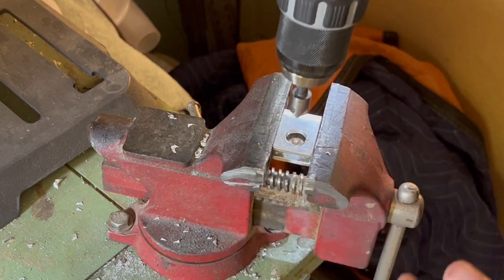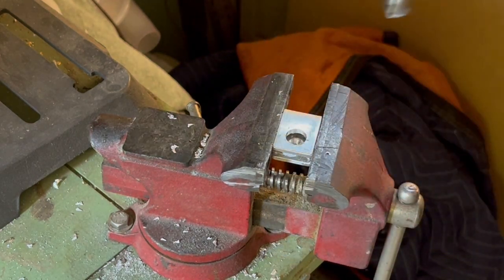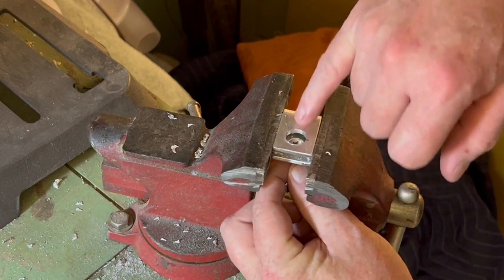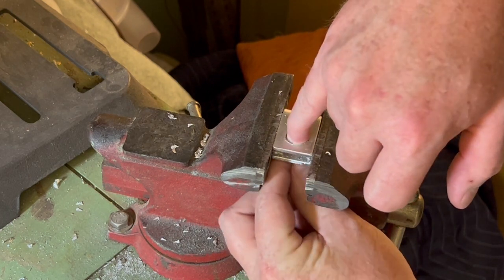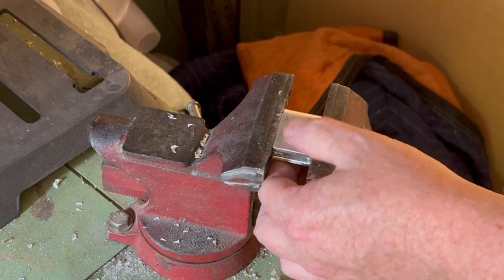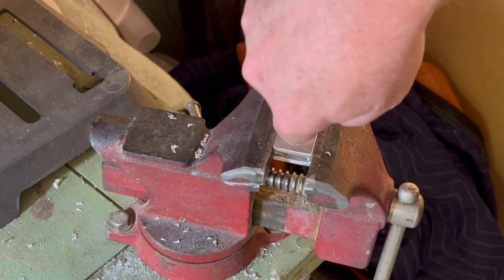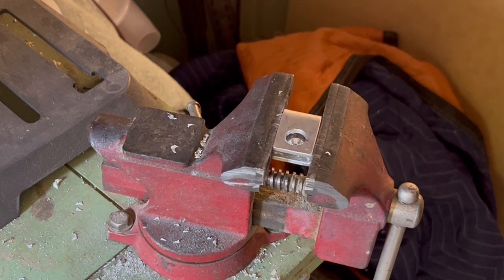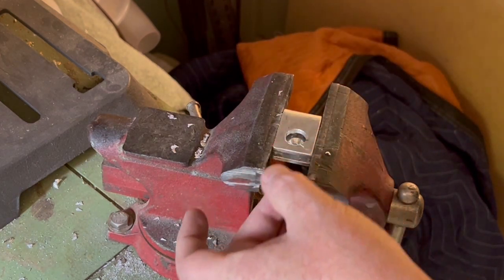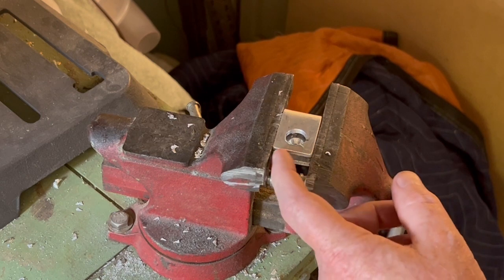I don't want to go too deep because I don't want to make the hole much larger than it already is. Drop it in there and see if it is flush. And it's ever so slightly down below being flush, so that's absolutely fine. Now we can clean up these holes either with something like this, which does a great job with aluminum, or you can just use some small files just to take the burrs off. That's really all you need to do. If there's little burrs in there, it's going to make it hard for this to slide down over the piece that's on the strap brace.